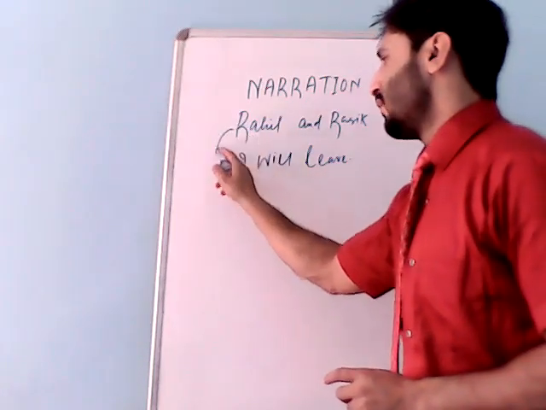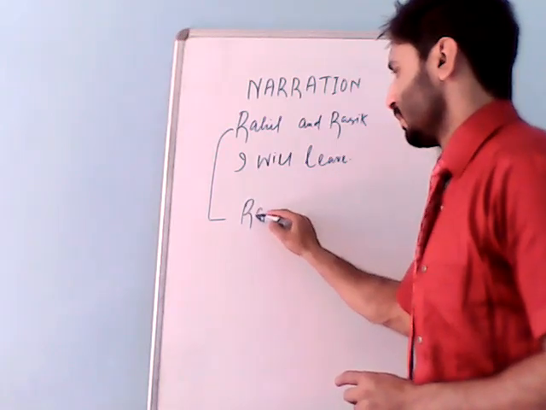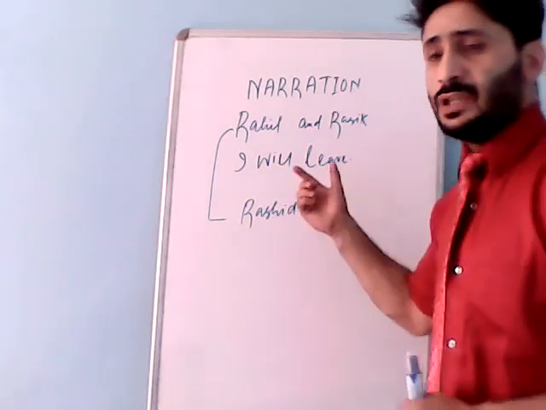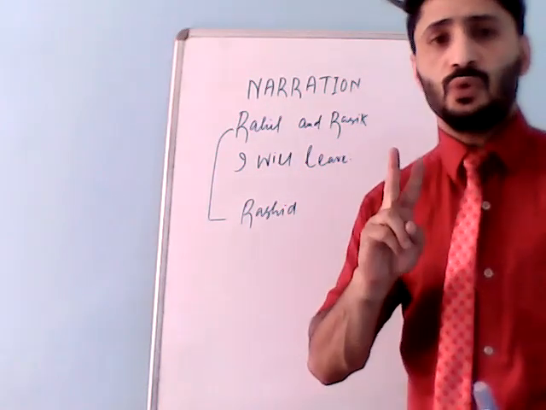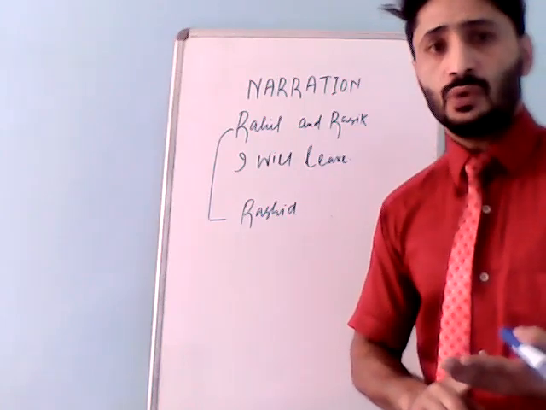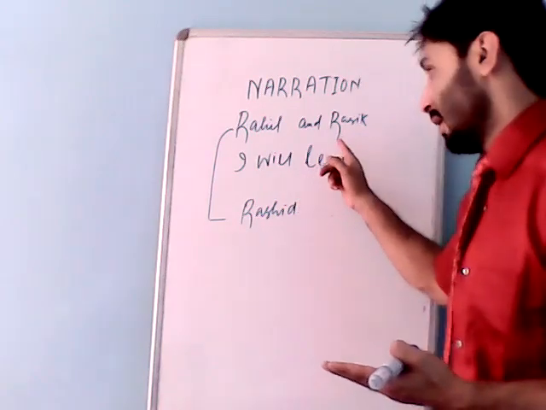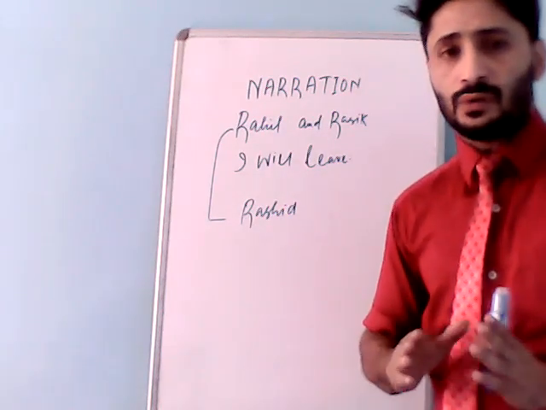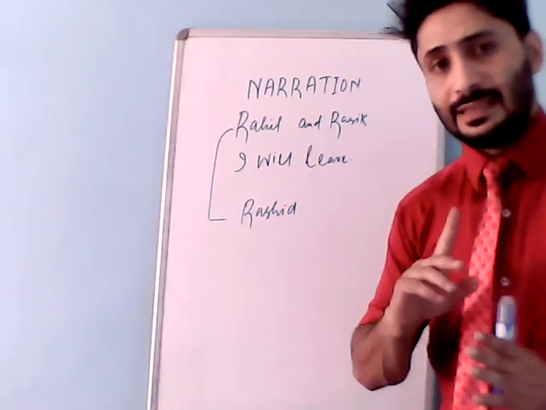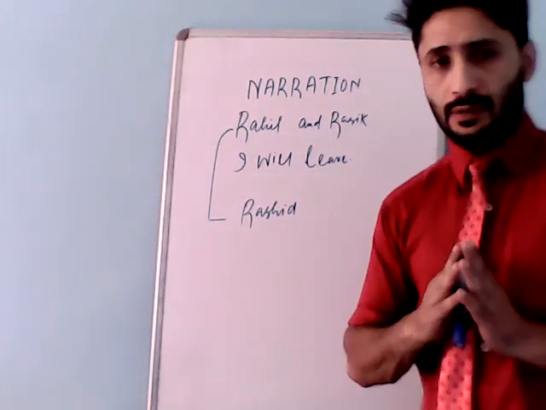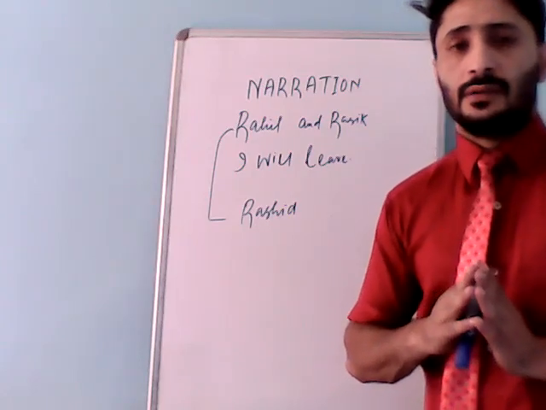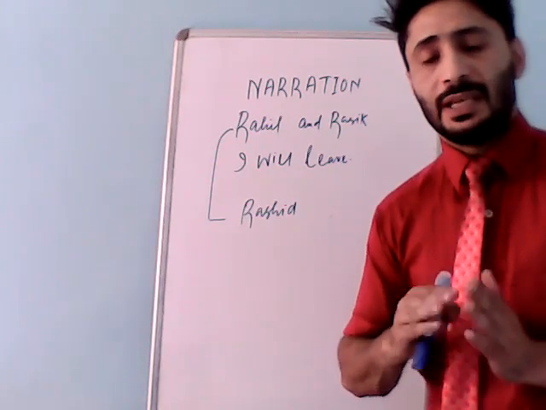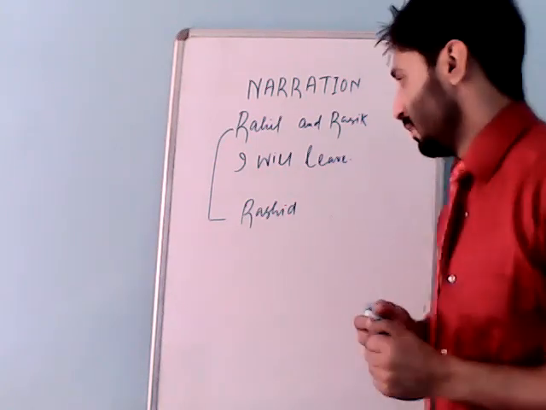Now, if Rahil meets another friend, suppose Rashid, and he will quote the words of Rasik in front of Rashid. There are two ways. Either he will use the exact words of the speaker, that is Rasik, what he said to Rahil, or he will not quote the exact words of the speaker, that is indirect speech. When a narrator quotes the exact words of the speaker, at that time we say he is speaking in direct speech, like this.